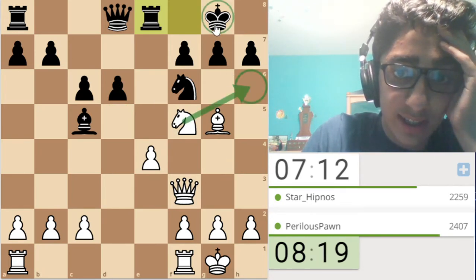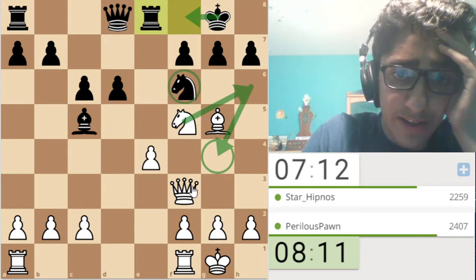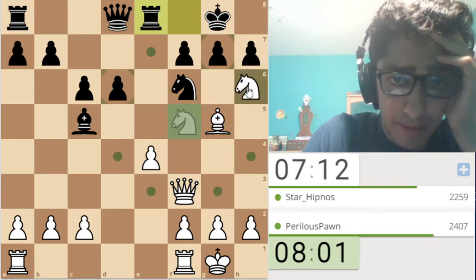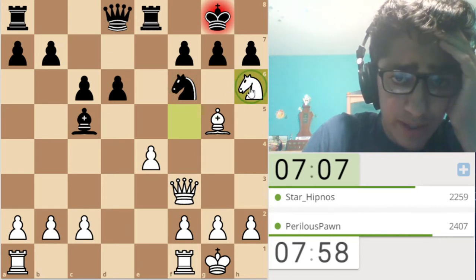Knight h6 check. If king here, I win the queen. And if king here, I go here. And there's no way to protect this. So like they go queen d7. Yeah, wait, I think my opponent allowed this. So if takes, I take here. And I'm looking to move here.